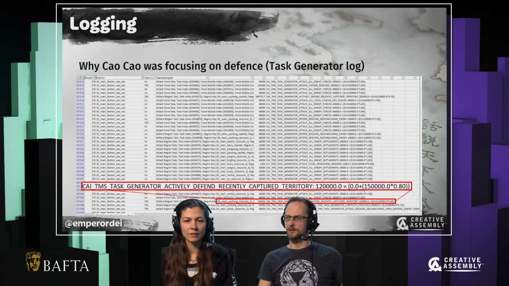However, this priority still seems to be unreasonably high for Cao Cao's AI personality. So at this point, this is either a bug and the AI is using incorrect values, or it's a balancing issue. When I was looking into this bug, I quickly realized that this was actually a balancing issue because the AI was using the correct value, but the value was simply set to a too high number. So I had to tweak it back and this is how we fine tune AI behavior.